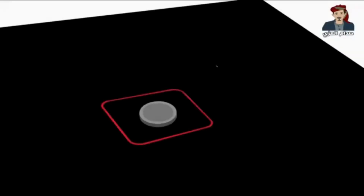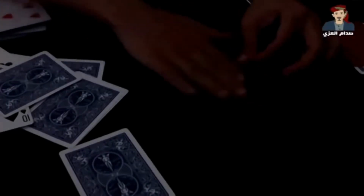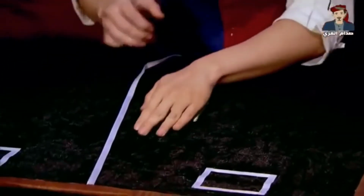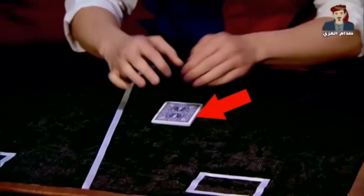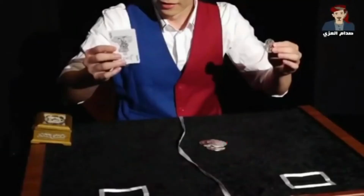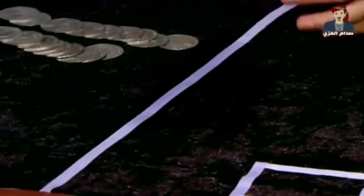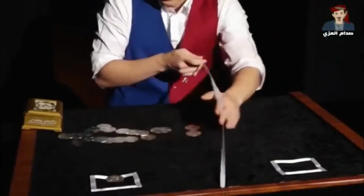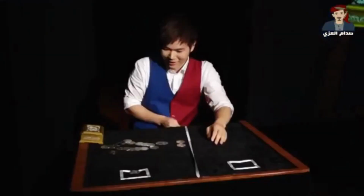طبعا لون الزر مشابه تماما للون الطاولة، فاللون الأسود الغامق يساعد في اختفاء الأجسام المشابهة له والتي توضع عليه. وأيضا عندما وضع الساحر أوراق اللعب وحولها مرة أخرى إلى عملات نقدية، وضعها في نفس المكان وقام بالضغط عليها، وتستطيع سماع صوت الزر أثناء ضغطه. فالسر في الطاولة نفسها، ولهذا تلاحظ أن الساحر كان يستخدم في كل مسابقة يظهر فيها نفس الطاولة.